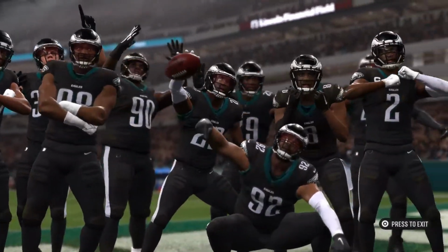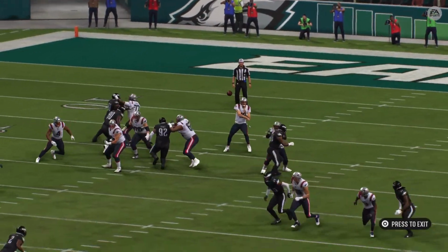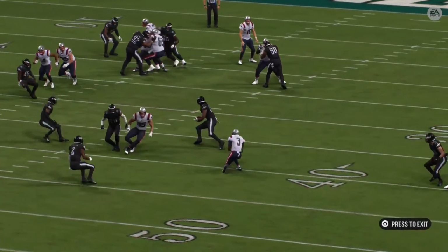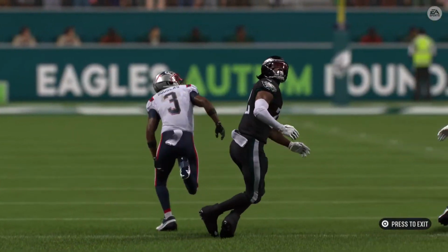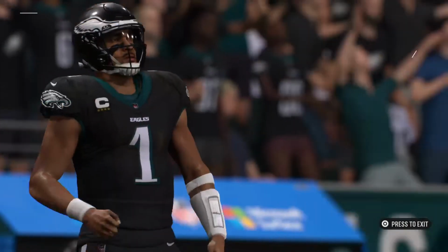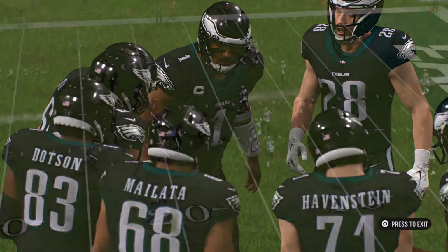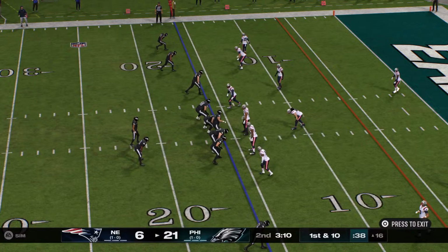So the first part of any interception is just end up with the ball in your hands, right? That's what every defensive coordinator wants. But anytime you can get yards on the return, that's just an added bonus. And that's what we see here. There's a little space, does a great job securing the catch, and all of those yards just set up for better field position as their offense takes the field.